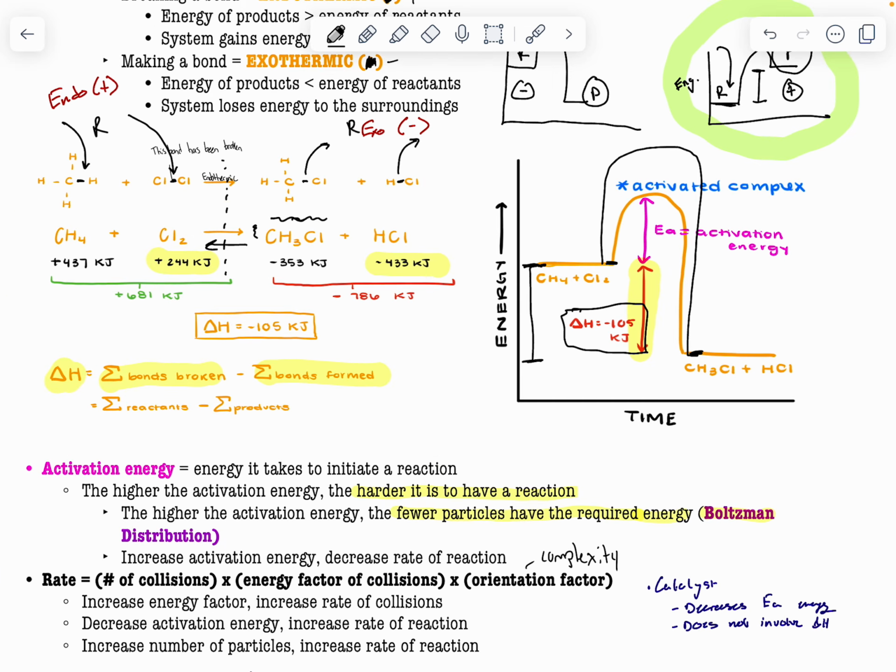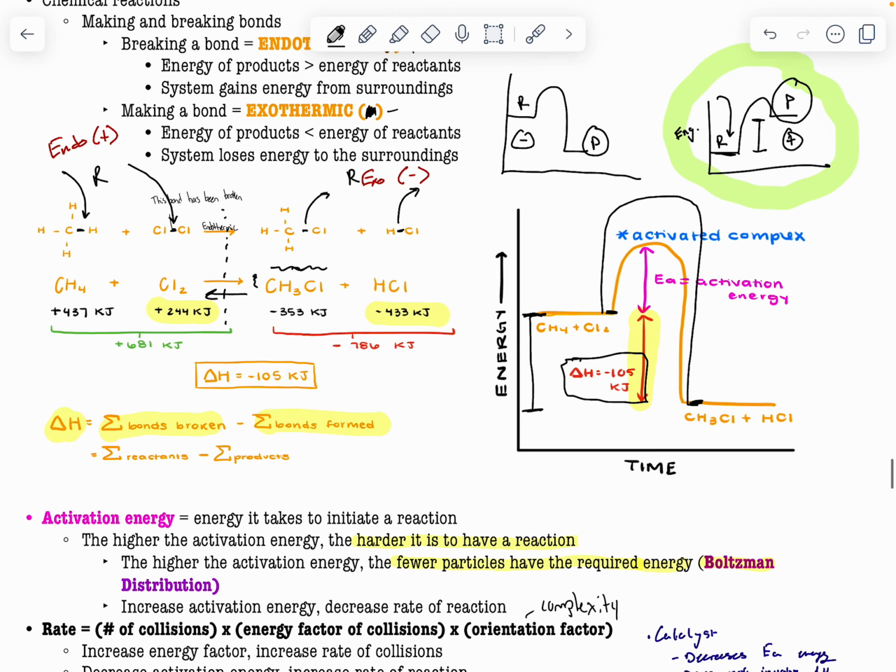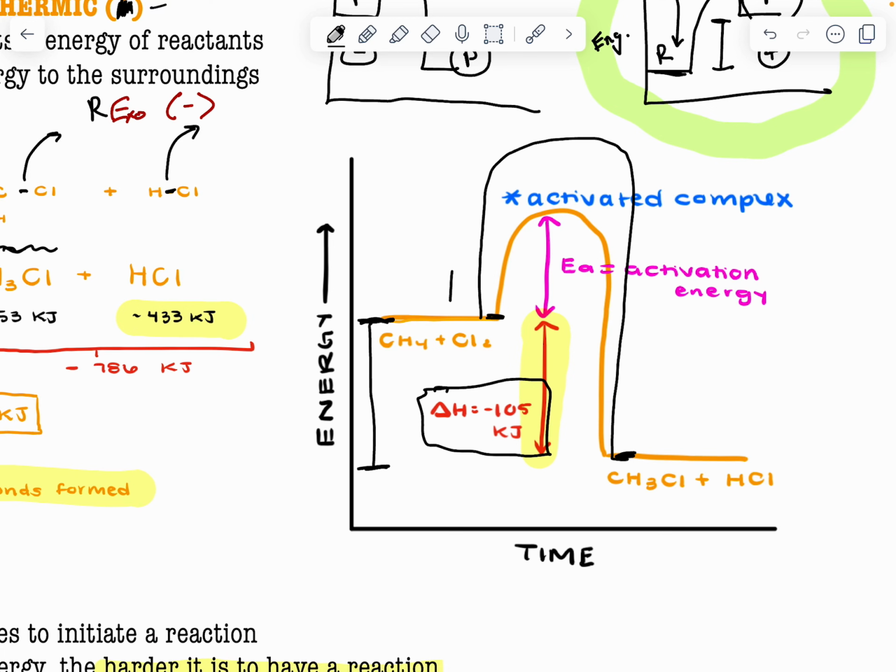And basically what this is saying is, the higher the activation energy, the harder it is to have a reaction. If we have a higher activation energy, that means we need a higher input of energy to initiate this reaction. So this black little lump right there is representative of a higher activation energy. Compared to this little hump right here, this one does not need nearly as much activation energy to get the reaction to go. So the smaller the activation energy, the quicker these reactions will fire because we need to input less energy. The higher the activation energy, the slower or longer these reactions will take because we have to input so much more energy into these systems to get these reactions to go.